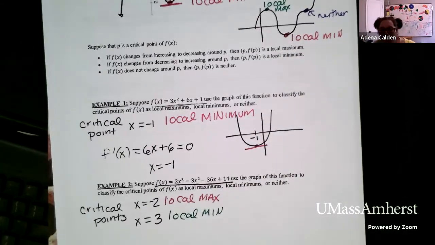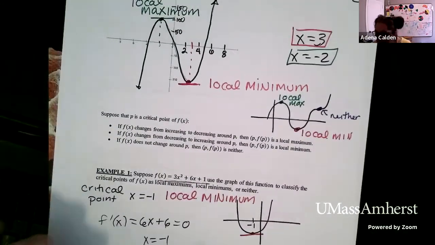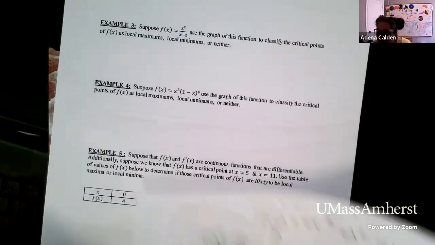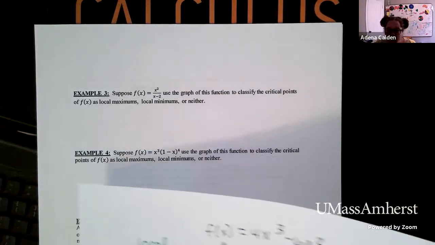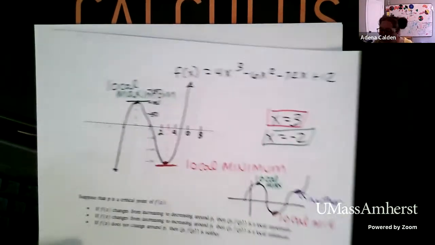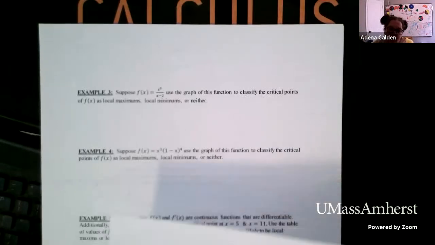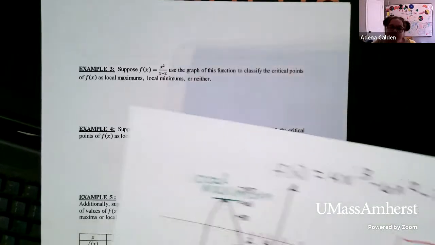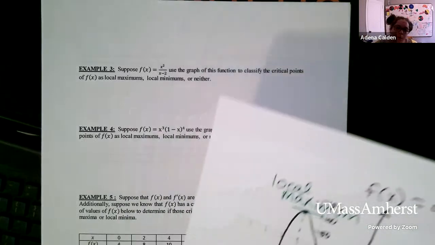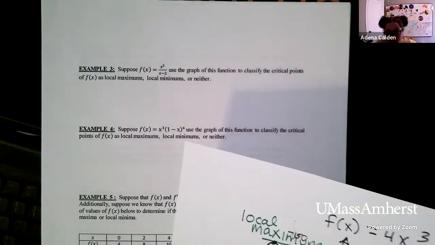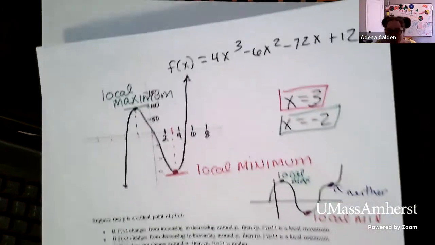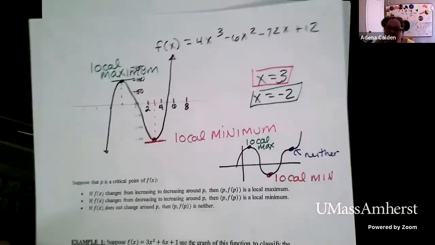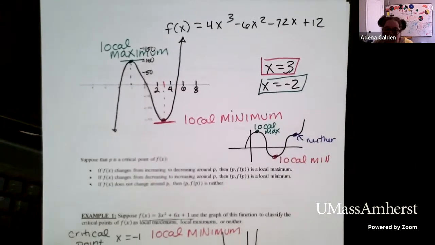So we're going to continue doing this for the other problems that we've already solved for the critical points here. But we're going to stop here for today. If you want to try these out on your calculator before Thursday, that's fine. But that's where we'll start on Thursday. We'll graph these and check the critical points that we already found, so we get comfortable classifying there. And then we'll move on to the other tests that we'll be doing as well.